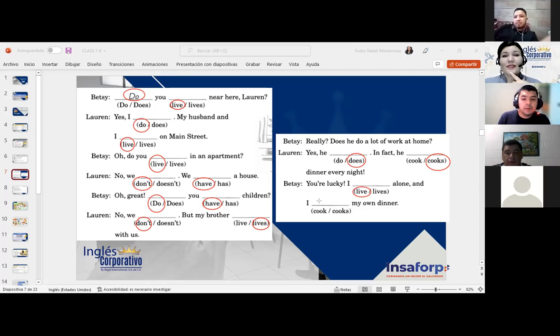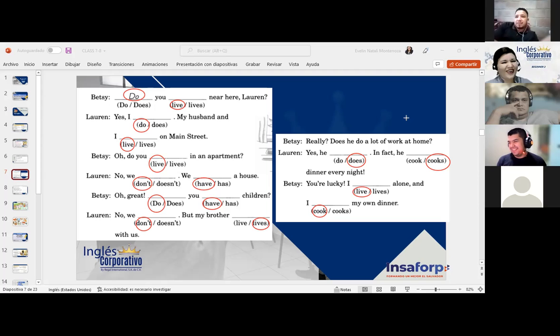I live alone. And I cook my own dinner, right? Cornflakes for breakfast, lunch, and dinner. When you live alone, cornflakes or Maruchan soup or... Maruchan soup. Or anything from the street. So. Coffee and cigarette. No, chori. The cigarettes, no. Choris, yes. Tortas, chucas. Yes, cigarettes, no, because they smell very bad.